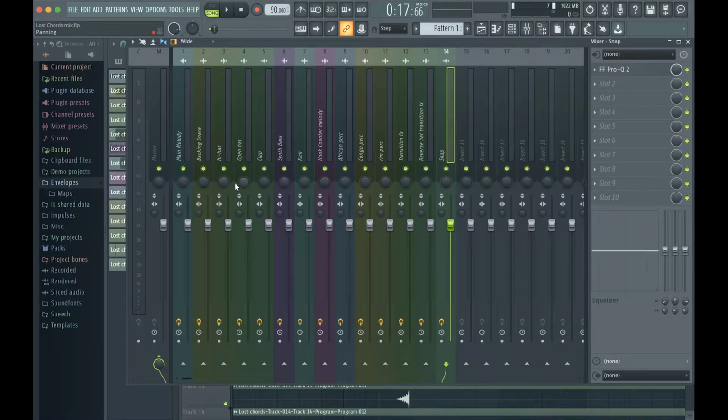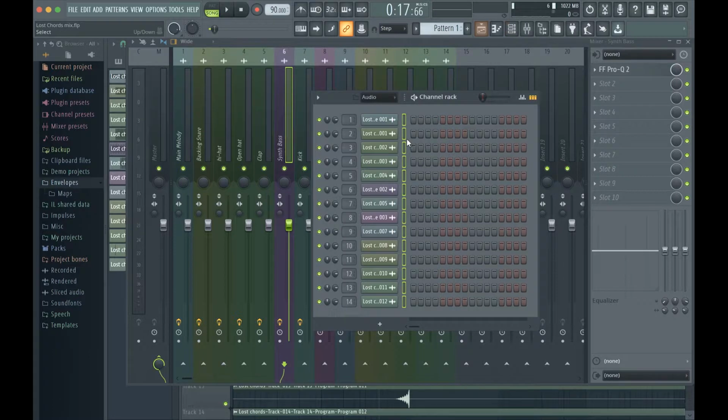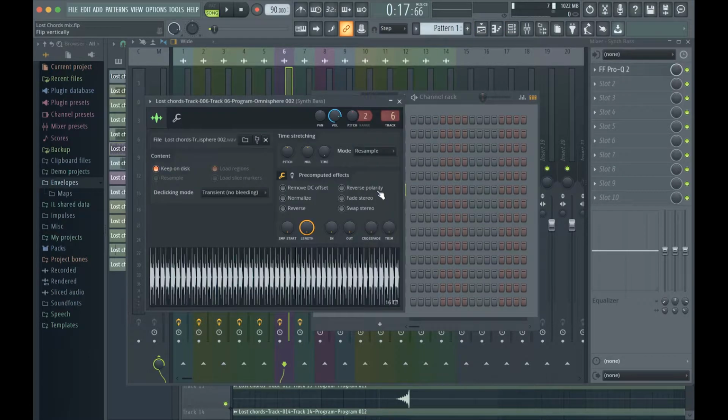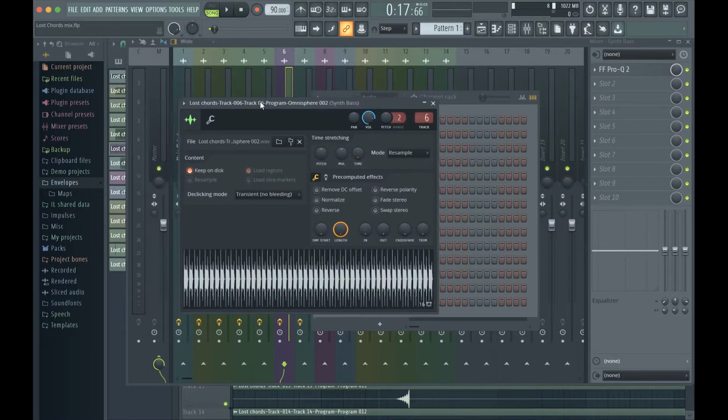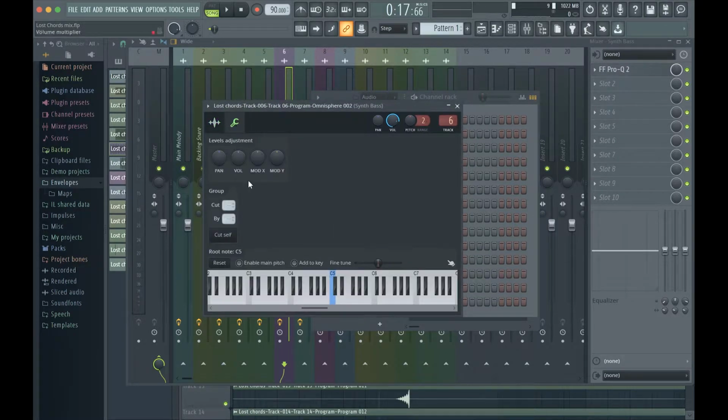And so what I do want to do is turn up my synth bass, and I'm going to do that using the FL's preamp, and it is number 6. And I knew I wanted to turn up the synth bass when I was making the beat. Clicking on this little ratchet right here and actually turning it up.